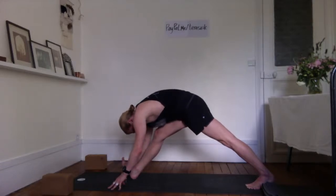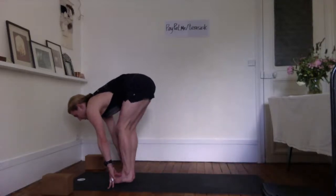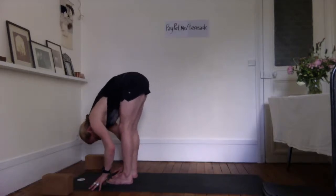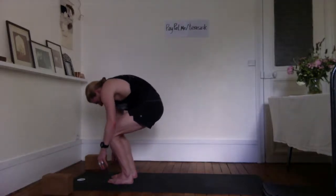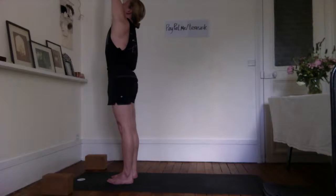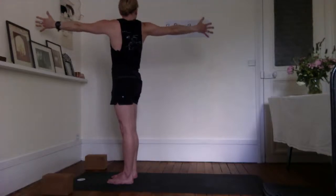Exhale to forward fold. Step your left foot forward as you inhale, come to a flat back so your feet are separated. Exhale, fold. Stay empty. Retain your breath. Bend the knees. Roll your seat down and then reach your arms up. Now breathe in. Exhale, turn your body open to the right. Left arm forward, right arm back.